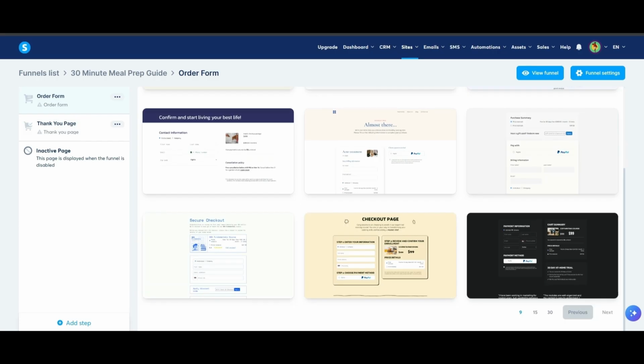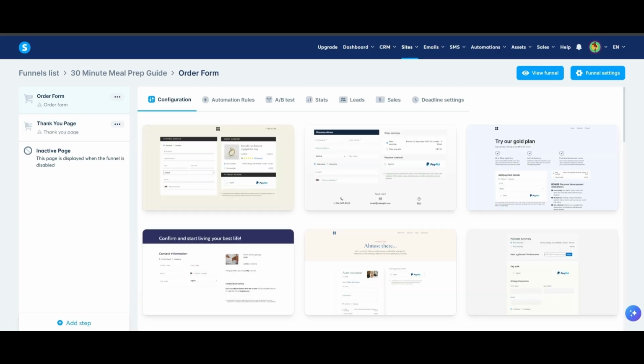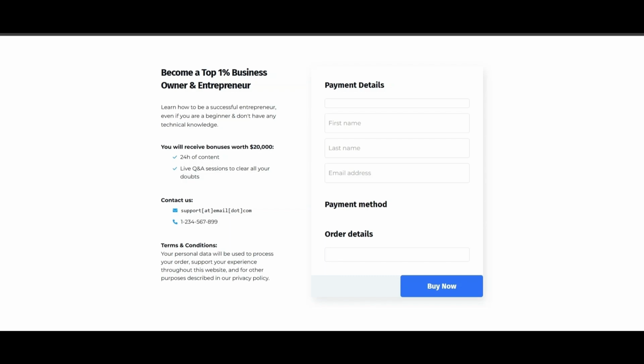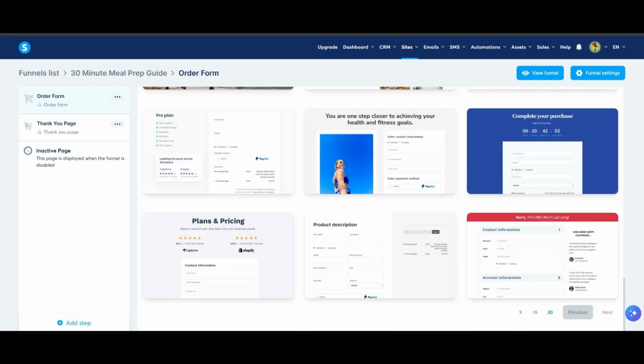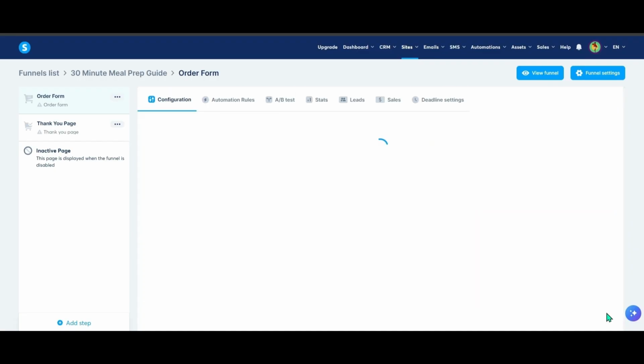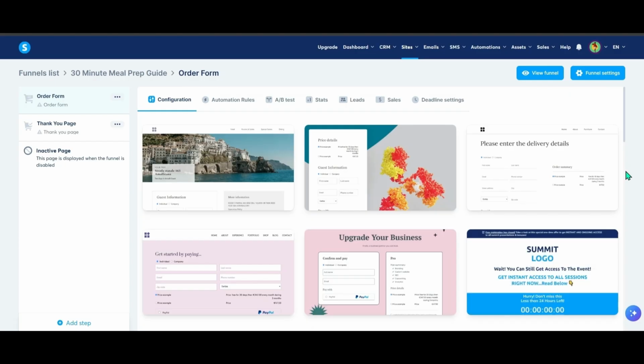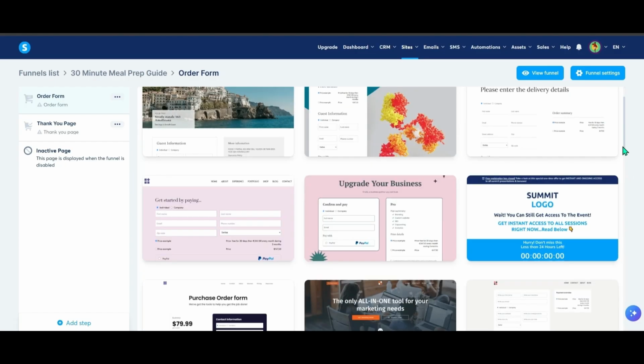Now you can do 2 things here. If you have a warm audience, you can choose a template that allows you to give basic details of your product and then have the payment details on the left or on the right. So in this case, you just have basic details of your product here and then the payment details on the right. But if you have a cold audience, you'd want to pick a template that has most of the elements you need for your copy. So you'd have the sales page at the top and the payment details at the bottom.